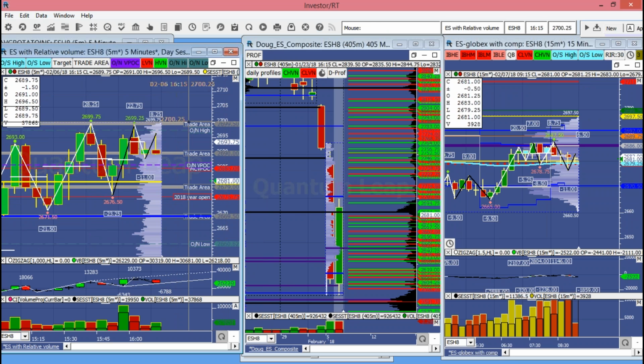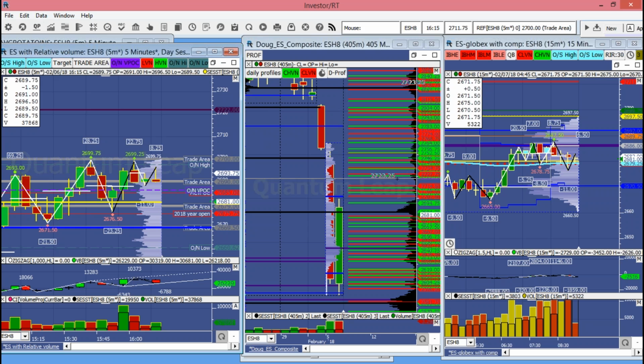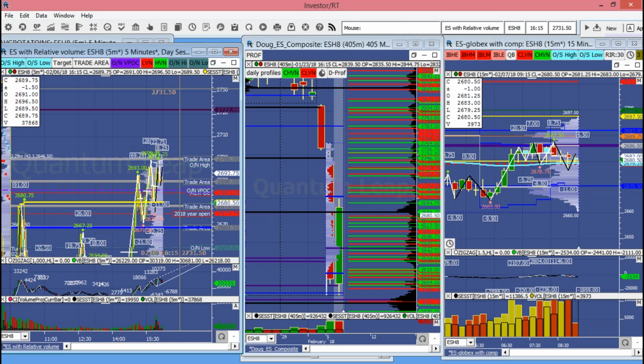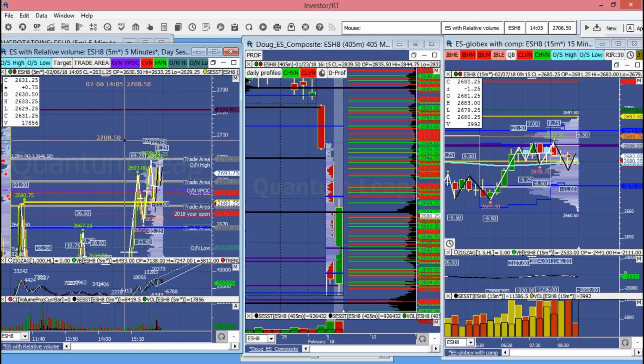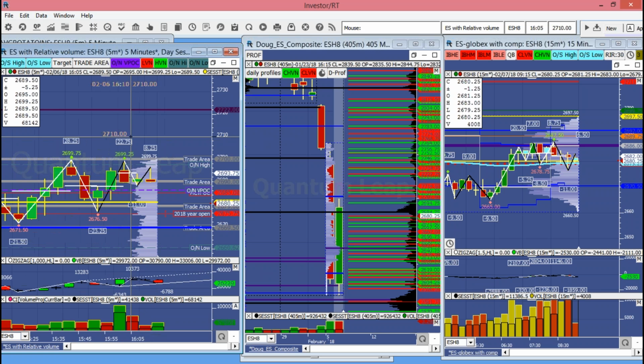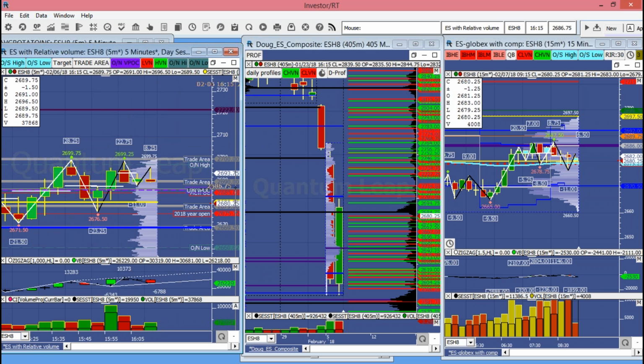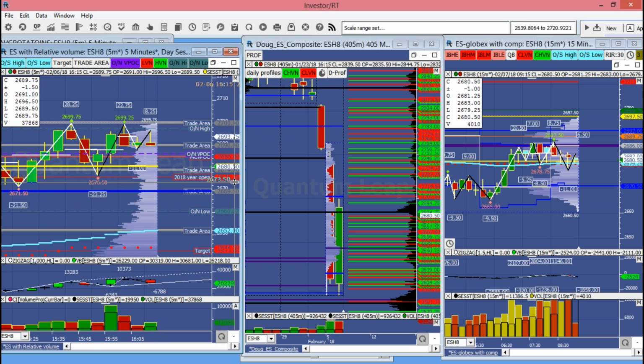That would become a very important level up there at the 2700 as well. And then above the 2700, there's really not a lot to guide us until we get up into that 22 area. So again, very, very difficult when you get this type of action, that there's no value being created and the algos are just going to take it wherever they want.